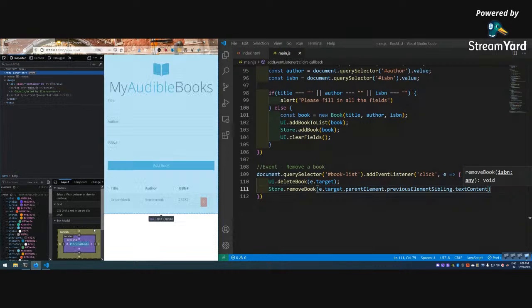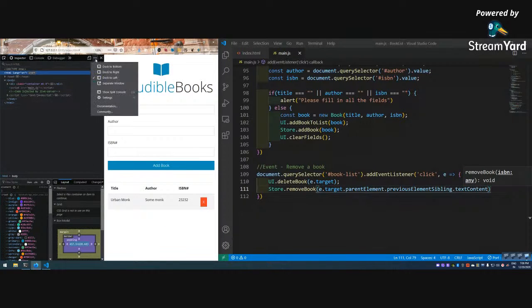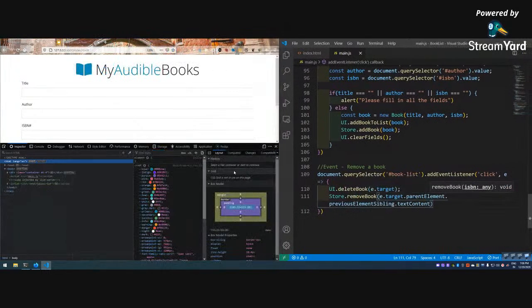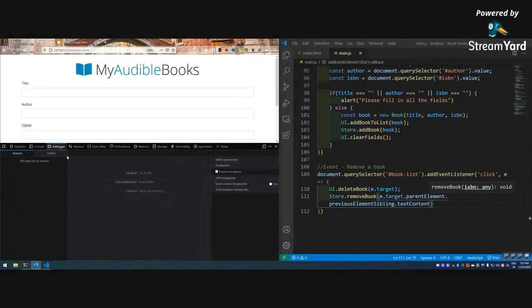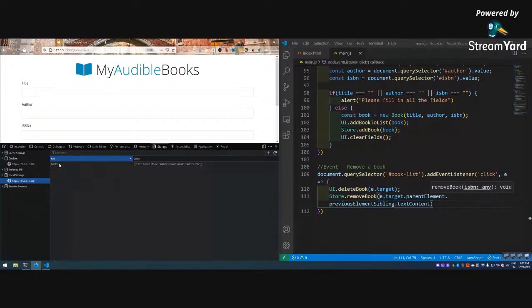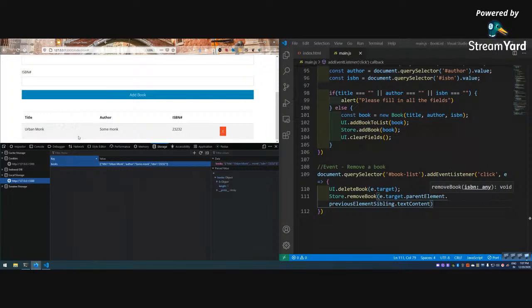Okay, so our project is done actually. I don't remember actually where the local storage is. Okay, here is the local storage. Oh, see, the book is created and it has urban monk, author some monk, because we have this only.